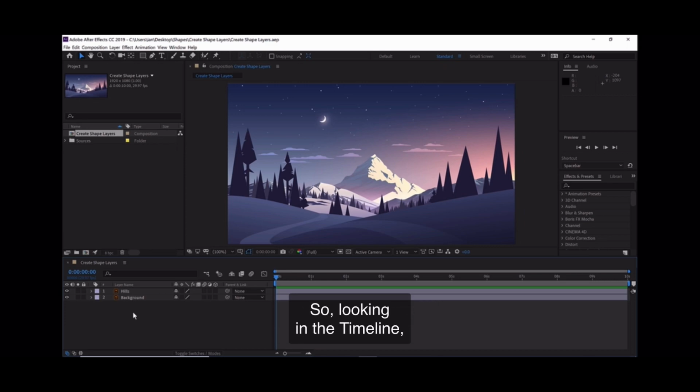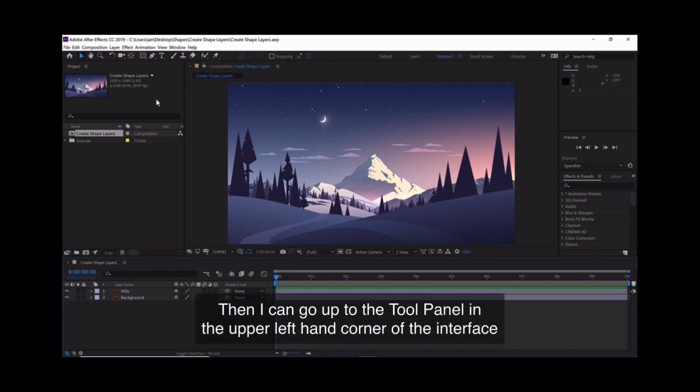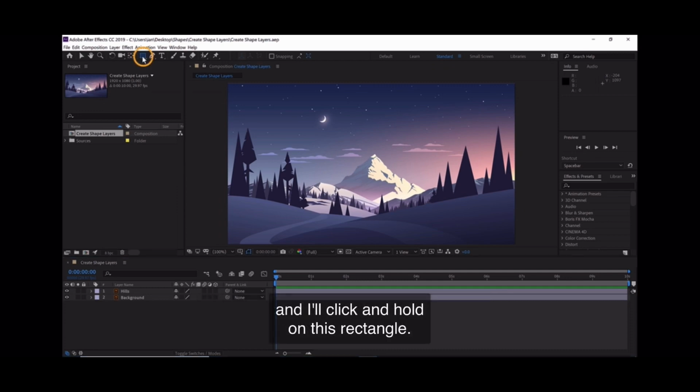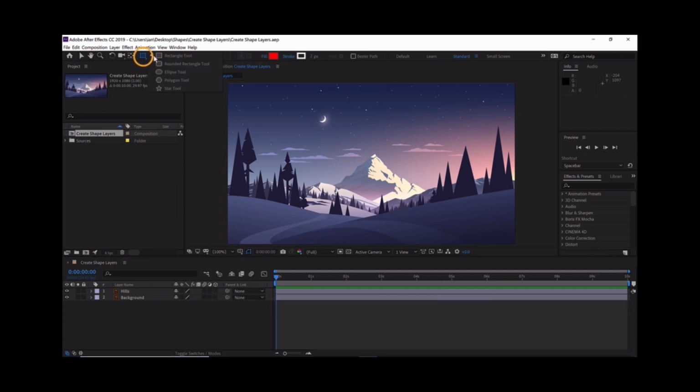So looking in the timeline, I can see I don't have any layers selected. Then I go up to the tool panel in the upper left hand corner of the interface, and I will click and hold on the rectangle.